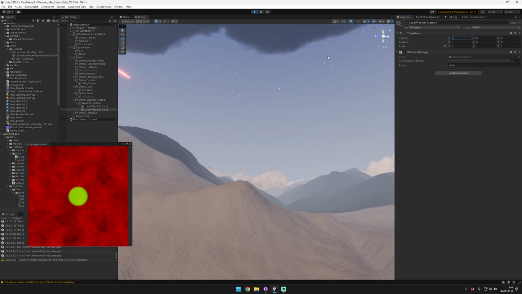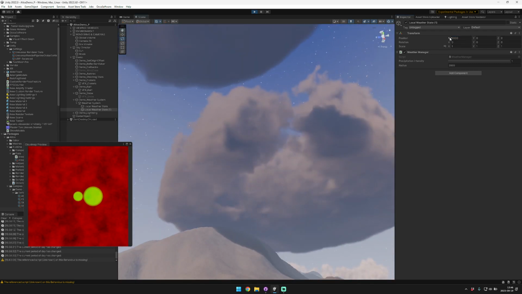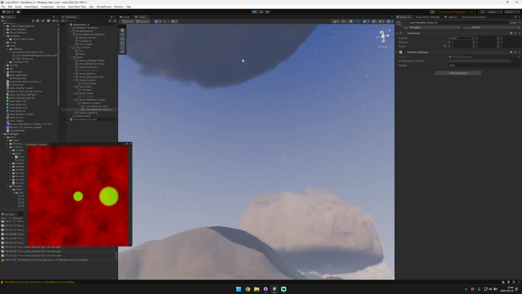So we're just gonna move this around to 3000. You can see it moving on the cloud map preview. You can see it moving in the world. The Y doesn't do anything. This is a top-down sort of projection, and the Z moves it left and right.